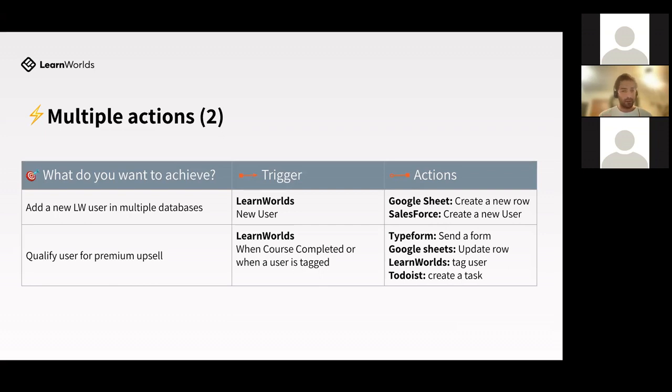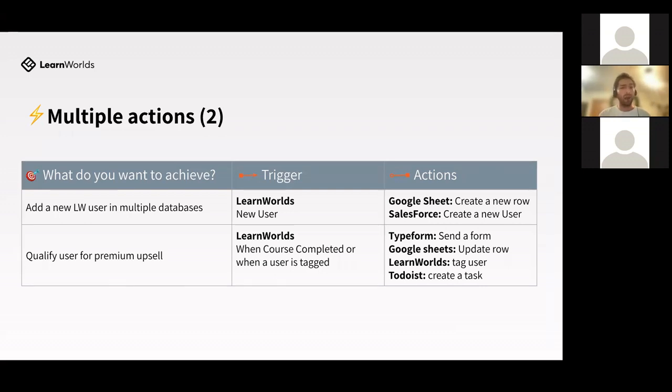You choose the trigger when a course is completed or when a user is tagged. That depends on how you have structured or how you want to define who your potential premium users are. Maybe you can search them one by one. Or if someone completes your course 5, which you know, in your industry, you know how hard this course is, probably this guy is an expert. And probably you need to sell to this guy something more premium and maybe more expensive.